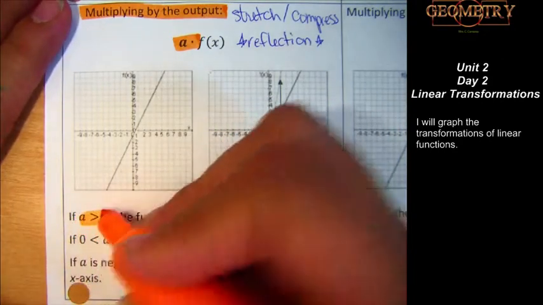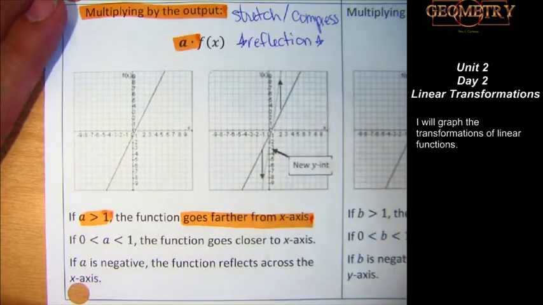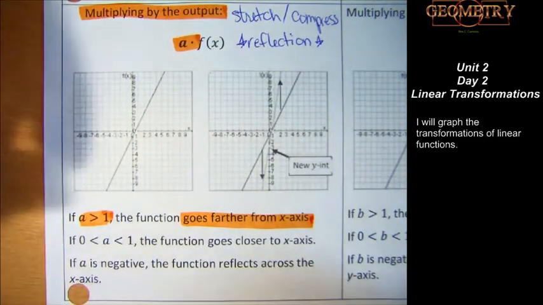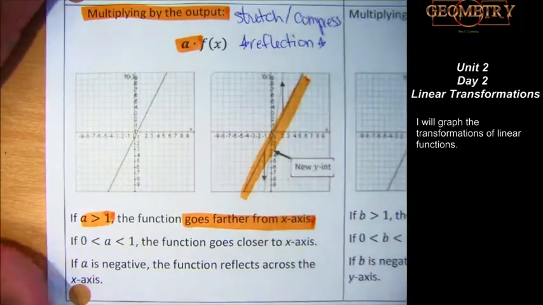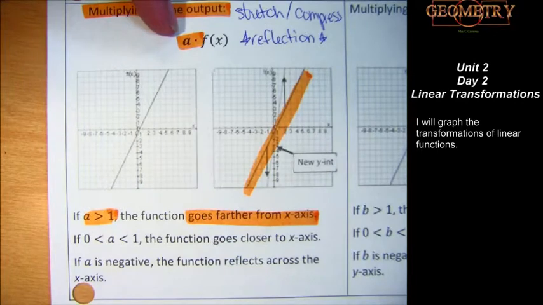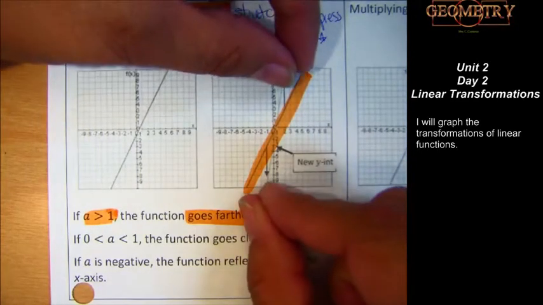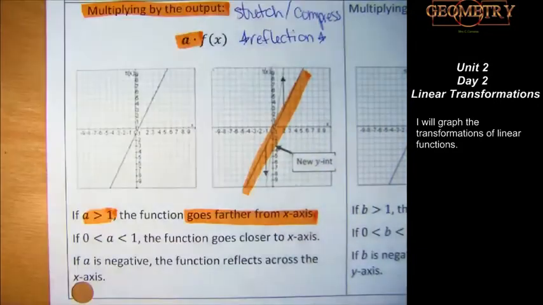When a is bigger than 1, our function is going to stretch away from the x-axis. Okay, so here's my little string. I'm going to color it in yellow. There it is. And if I'm multiplying this number here by, say, 40, I'm going to take this string and I'm going to stretch it this way. Okay? So those numbers are getting pulled further away from the x-axis. The graph, the function is getting taller.